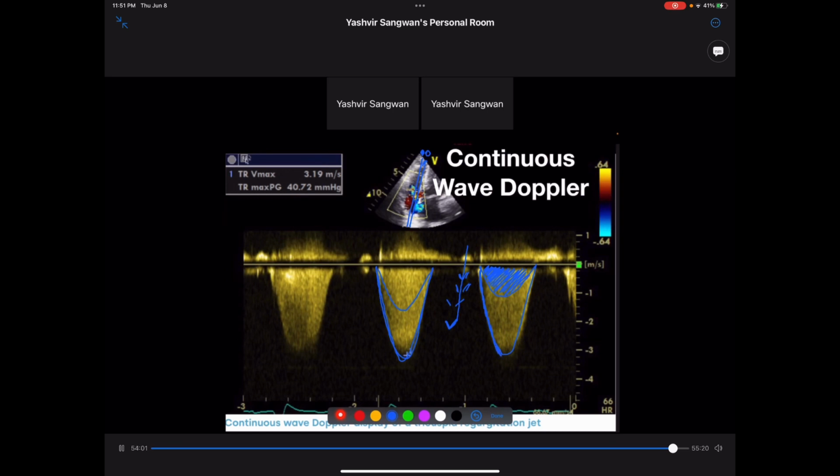And therefore, just like we did with the M mode, the motion mode, you have to judge where this velocity is coming from. And of course, if there is a stenotic valve, you would think that that is what this velocity is from. Again, this is tricuspid regurgitation. That is why it is below the line. Any blood flow coming towards the probe will be above the line.